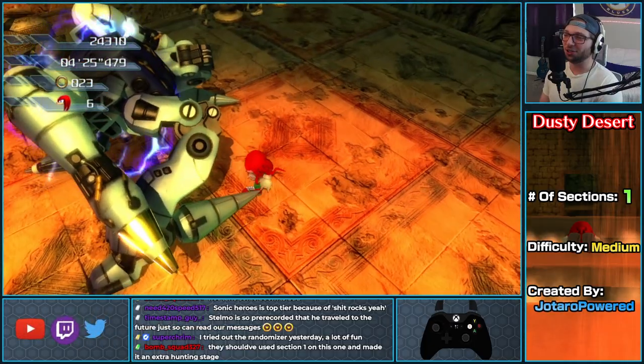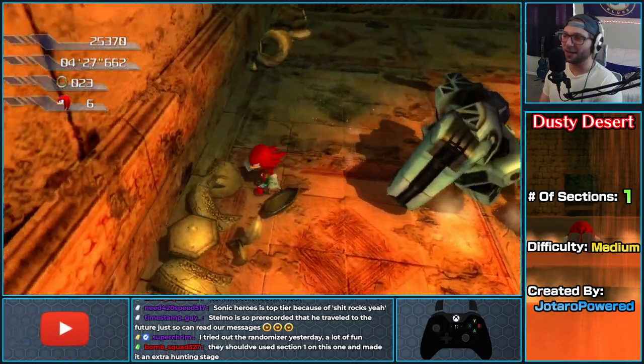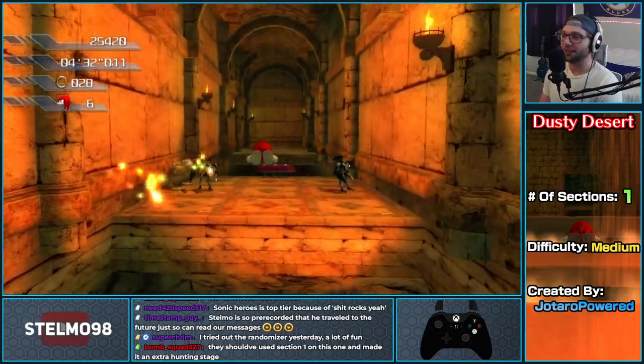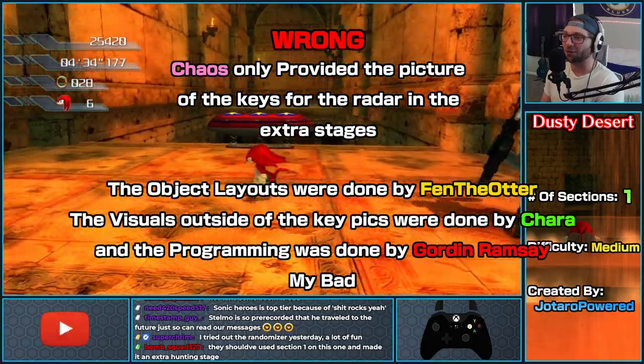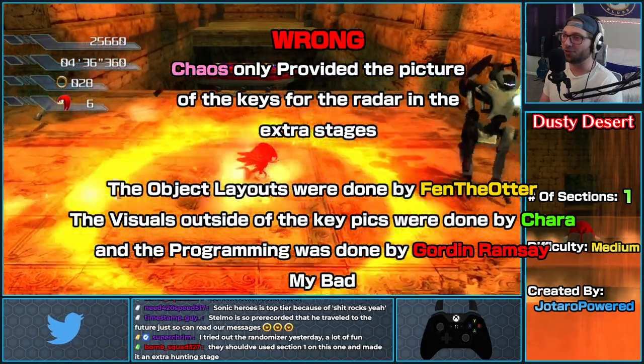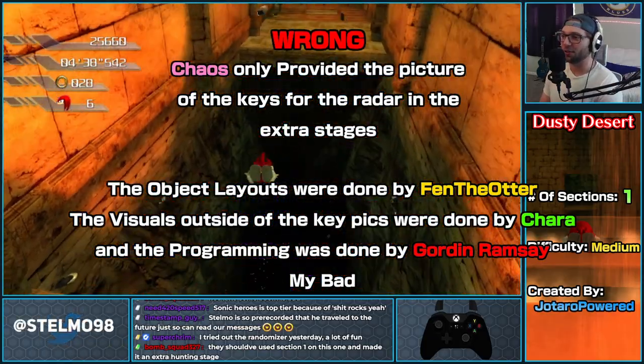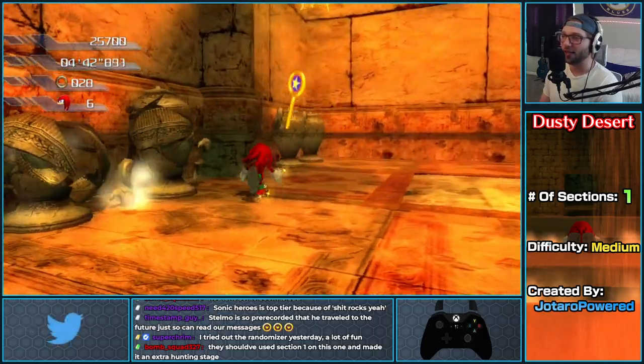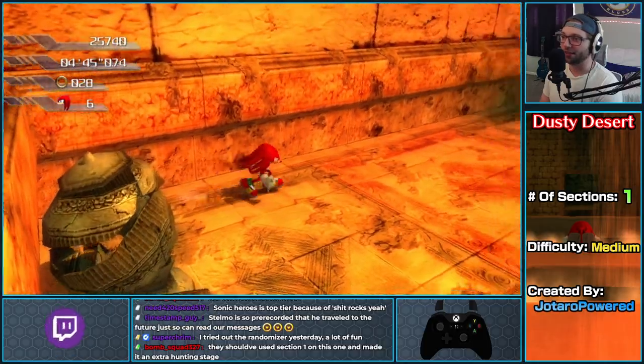This is a cool addition. From Chaos X went ahead and added the whole key system in the Legacy of Solaris, but it looks like we don't have a radar, so that's going to be interesting, at least in these main stages. We'll see some cool stuff in Knuckles' extra stages, but for the main stages, we're going to have to search around for the keys, I think.